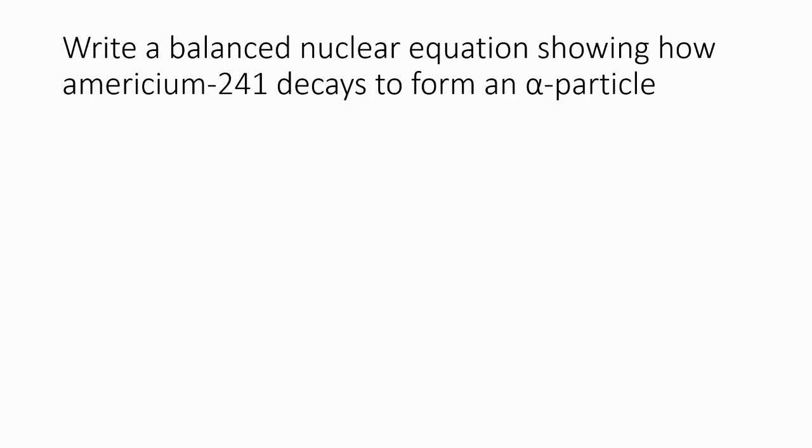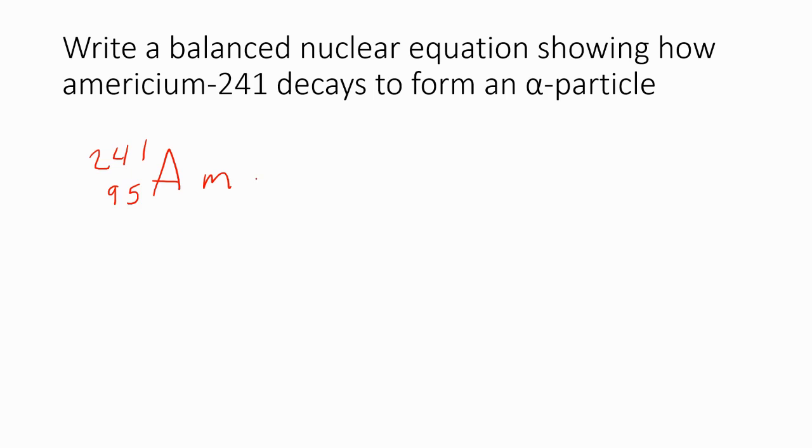Okay, are you ready to talk about it? Do you need a minute? Okay, so let's start right on this board. What's the symbol for americium? Am. Okay, and what number should go on the left of the symbol? What should go on the top? Yeah, 241. This is the mass number. And then what should go down here? 95. And how do you know that? Okay, you're looking at the periodic table. That's our atomic number. Good.